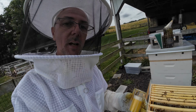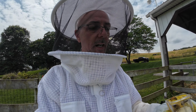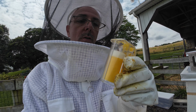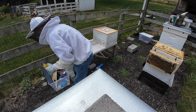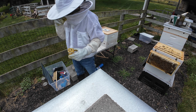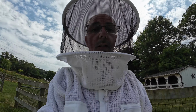Okay, so I'm into Hive 3, which is my other April 20th package. And what you see here is a queen catcher. There's two types of queen catchers. There's one we use to mark a queen. That's this one. Something must have happened to that queen catcher and I took it out of here. But anyway, there's another one. It looks more like a clip. And we cannot mark the queen in that one because it's just not designed right for it.